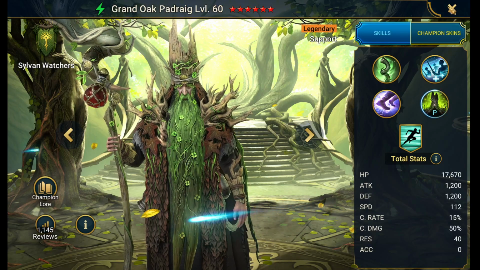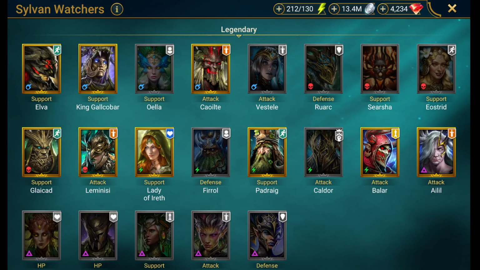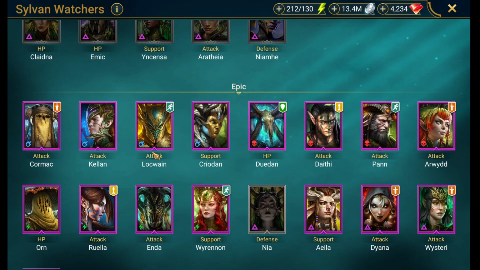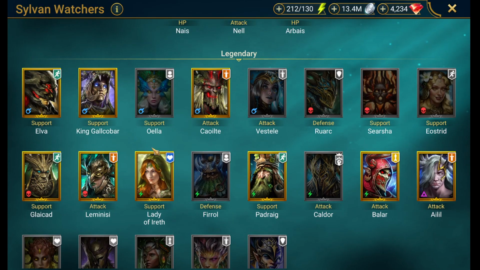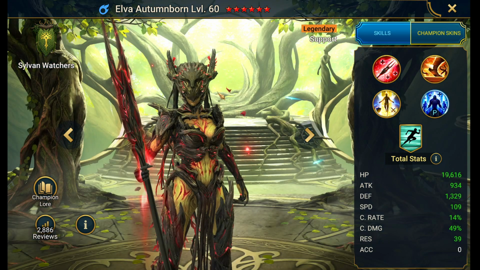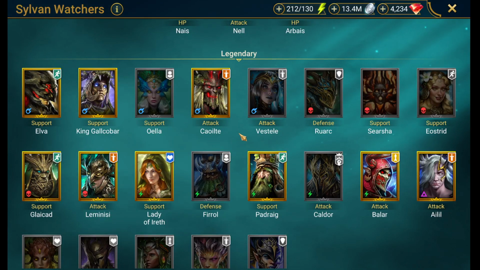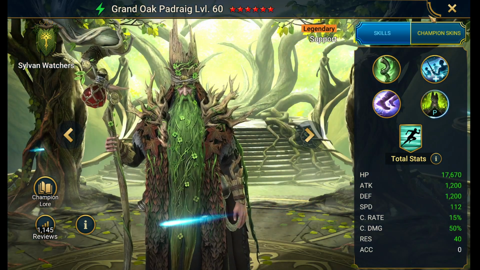Wow, he's got a 5 faction wars. But I had Elva, Lemonisi, Balar, Lady of Aerith, Aerith, how do you say that? Did I use an epic? I don't think I used an epic. Either King Galkobar or Kala. I think it was originally both, and then I pulled Elva at some point, and she replaced one of those. And then I was good at that point, because all I needed was a reviver. She had the revive, so that put me over the top, and it was a wrap there. I feel very good about this squad going forward with these next two coming up.